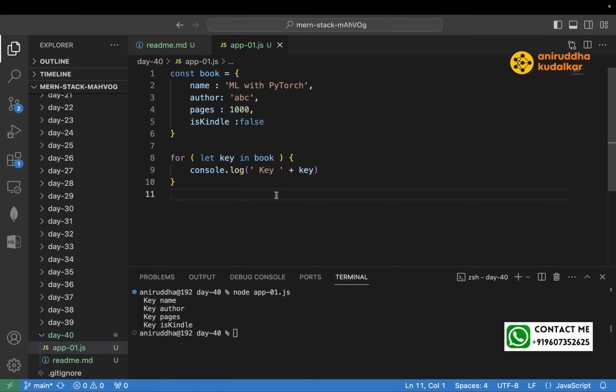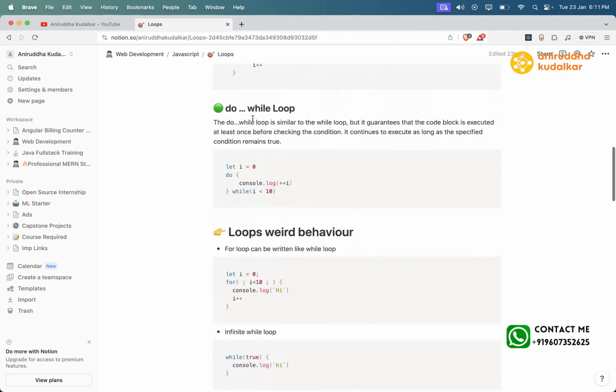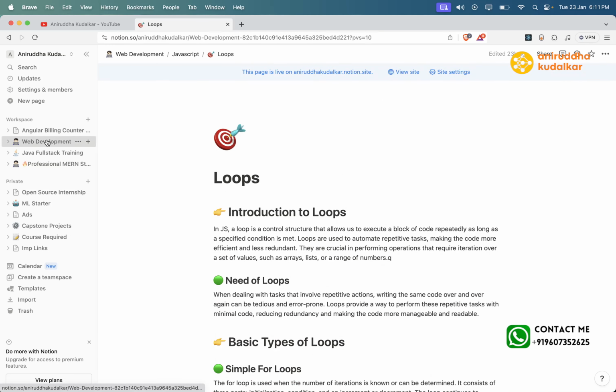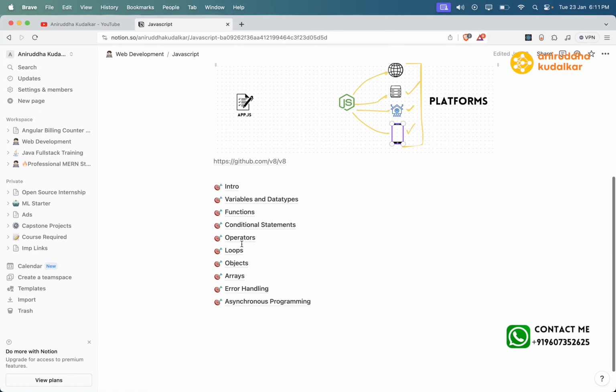My question is that we have seen the basics of objects. Yes, we have seen the basics of objects.